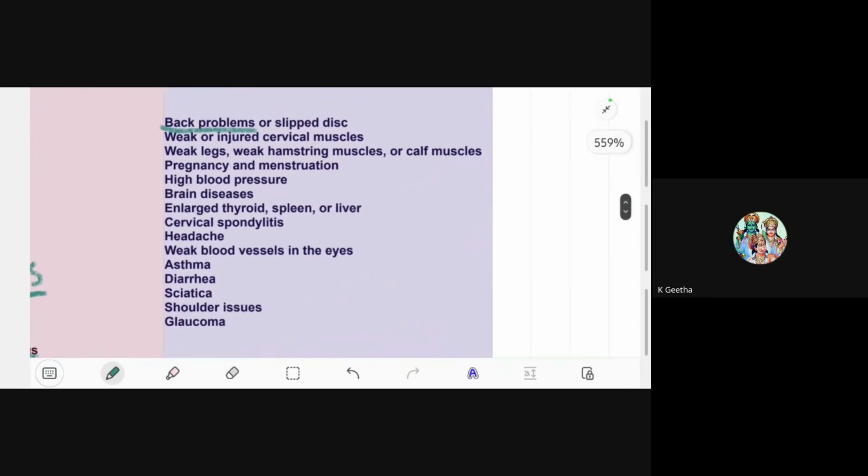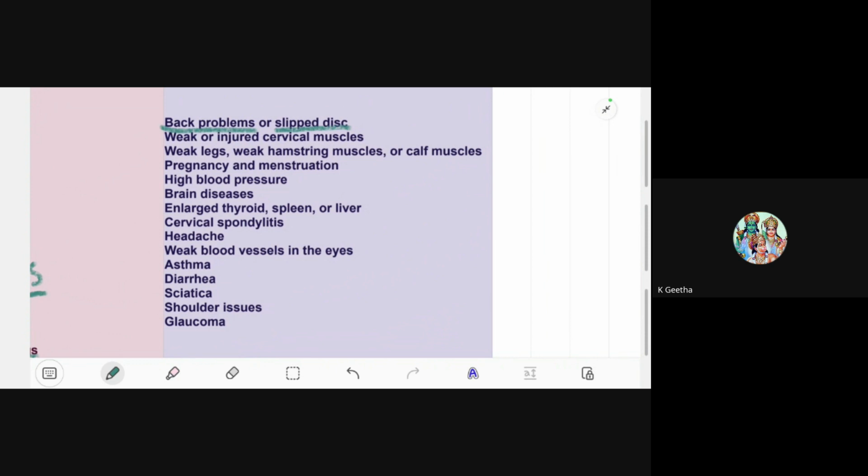Now, the contraindications we are discussing: back problems or slip disc problems. Please do not allow anyone who has even the earliest stage of slip disc, because it might worsen the condition and be harmful for the one suffering from it. Maybe the earlier symptoms are there because we are stretching or not giving the proper treatment. Halasana is not the proper treatment for them. So even at the earliest stage, if you know it, don't allow them, guide them.